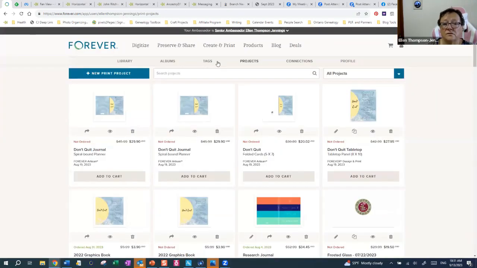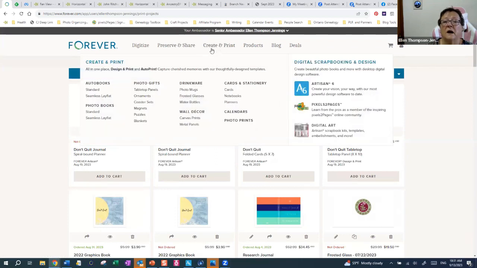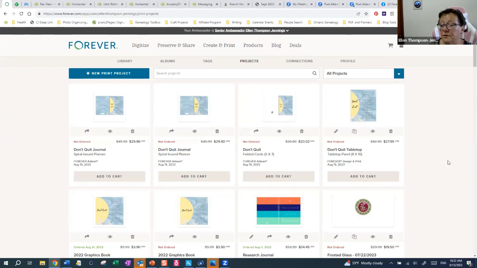So anything you start as a template out of Create and Print goes into your projects. With Artisan, once you've completed whatever you've created in Artisan, you save it and you can send it to the print projects to be printed. You don't have to print it immediately.